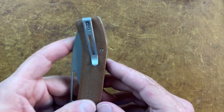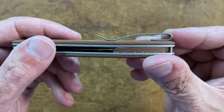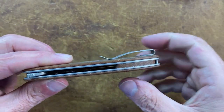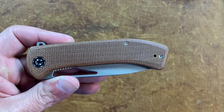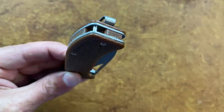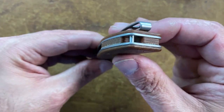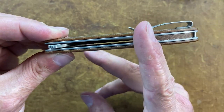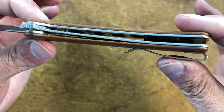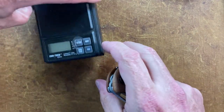I like this pocket clip way more than their older style. It does have a little bit of a pokey ramp and it sits up a little high, but not terrible — I didn't notice it unless I was really pushing down on the scales. I like that they didn't put a lanyard hole through the scales to break up the clean lines; they added a post to the back instead, which makes everybody happy. You have a matching micarta backspacer going about a quarter of the way up — pretty much a flow-through design so you can blow it out with compressed air. The inside of the scales has been heavily skeletonized to save on weight.